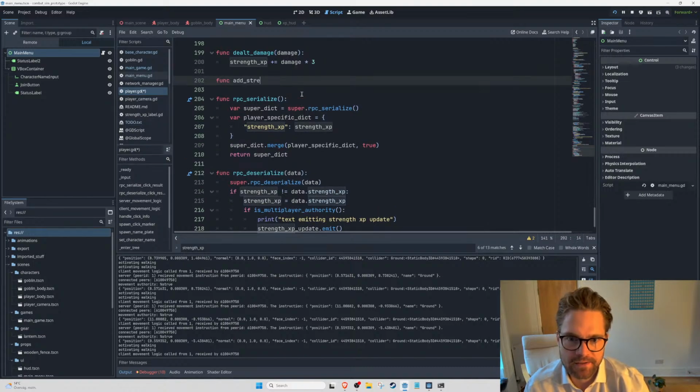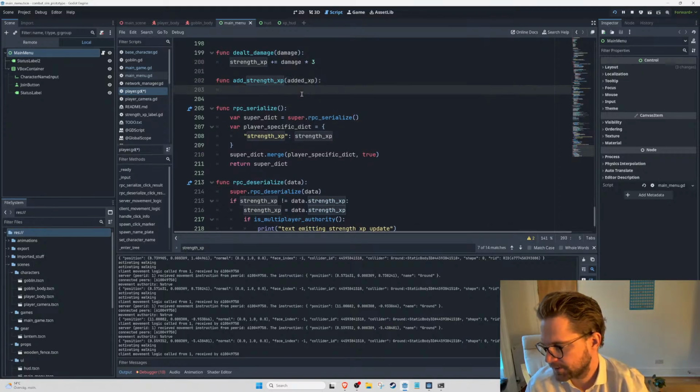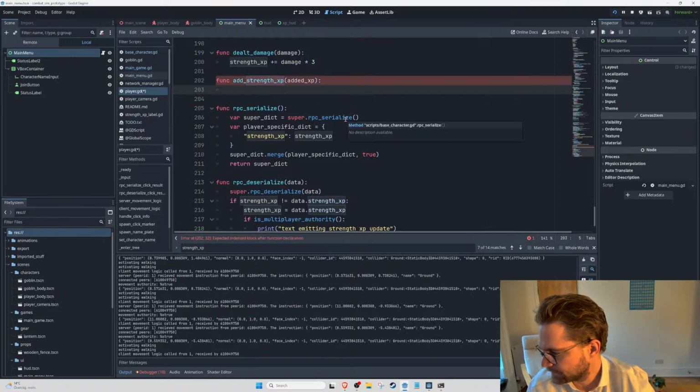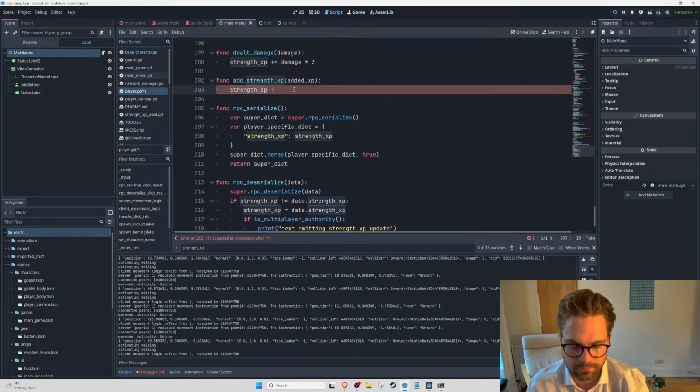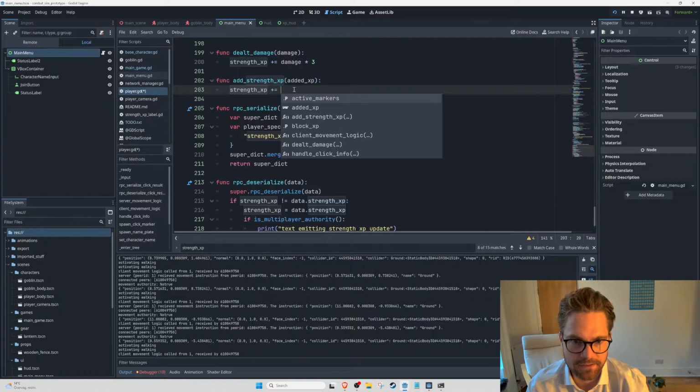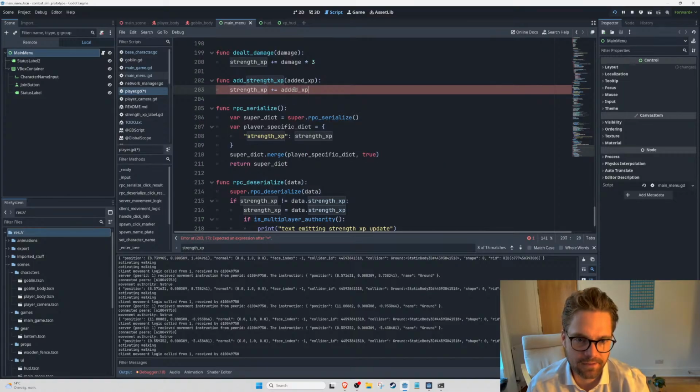Add strength XP, added XP, and then strength XP plus equals added XP.